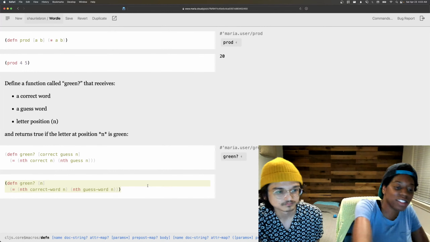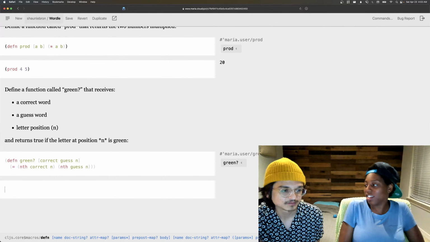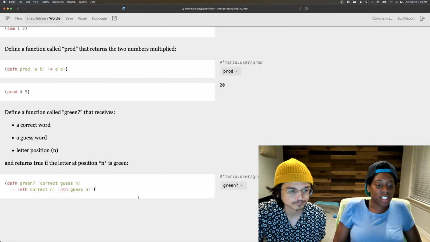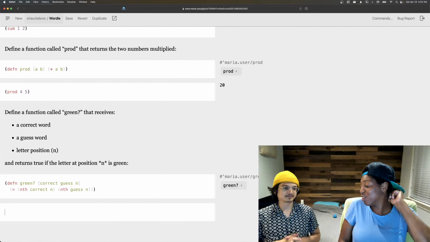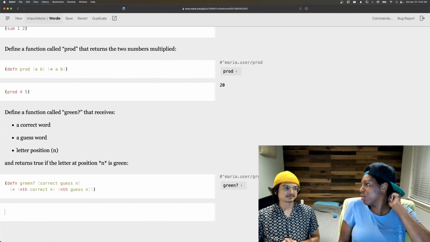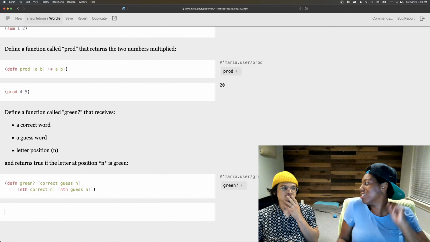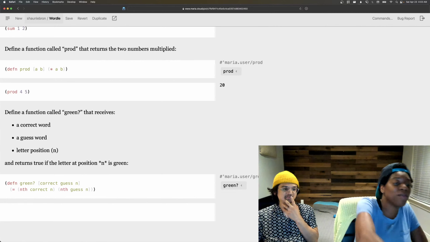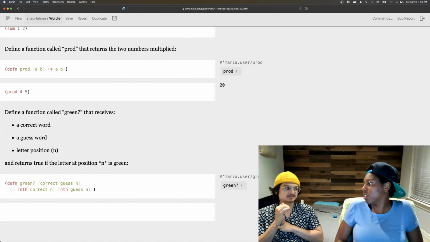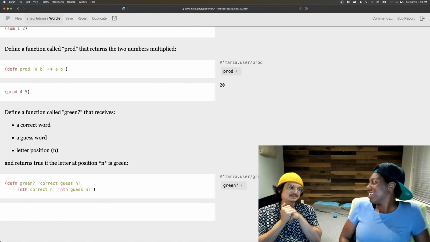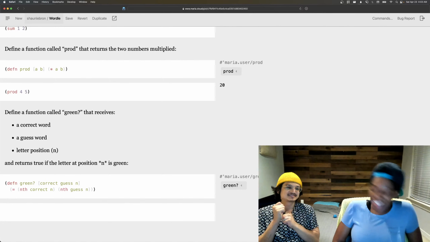I think I prefer this for the sake of clarity, the correct guess N. So we'll use that one. But in the future, I could know in my mind. But to return later, I'd be like, what is that N? You know what I mean? But we have this, so that would help with that. But if that wasn't there and I was just looking at code, I'd be like, what did I say the N was again? You know what I mean?